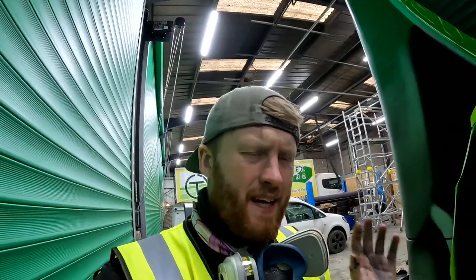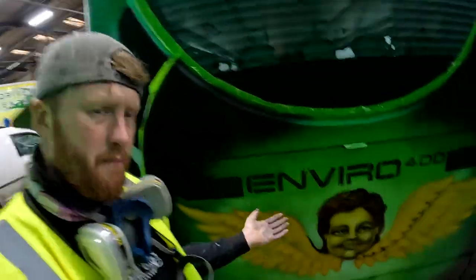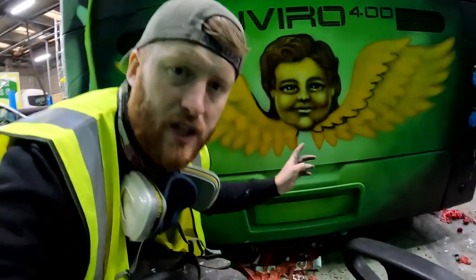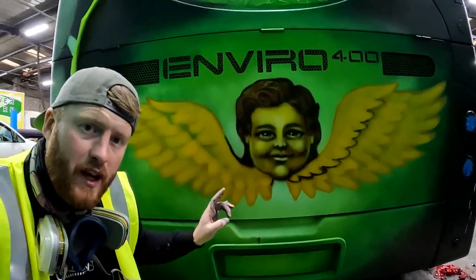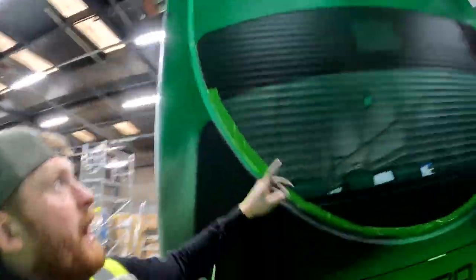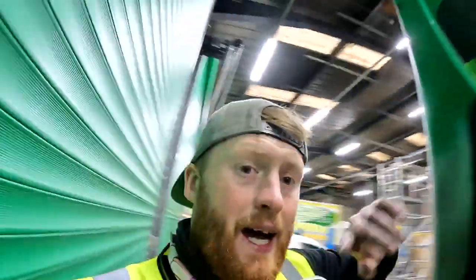A little sign off for the day. Obviously, like I said, it wasn't much time. We got the front done. I got this much done on my cherub, and I'm pretty happy the way that it's turned out. Just got the wings to do tomorrow, our bus up the top, and tomorrow is going to be a very long day.